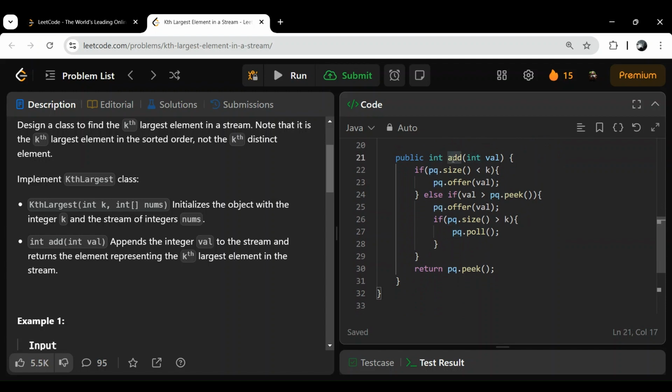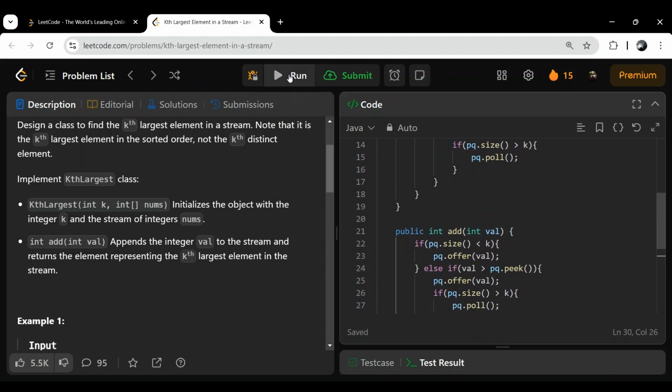So in add we have val, so we are checking again if our priority queue size is less than k, then we don't have to check anything, we just insert it. So we are inserting our value. Else if our value is greater than the top element, then we will insert the value and we have to remove the top element. And also we have to return the top element, because that will be the kth largest element, as this is a min heap.